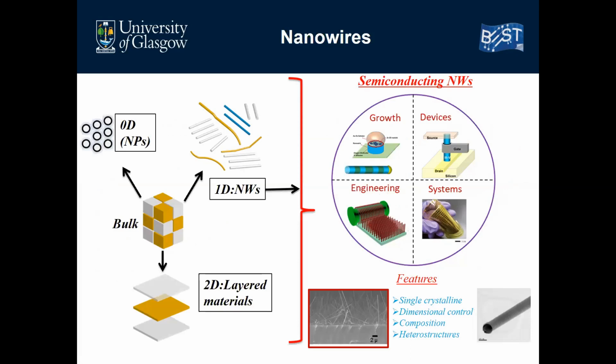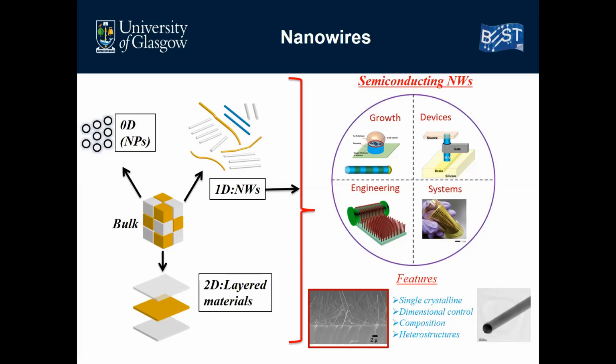Nanostructures are broadly classified into three different categories: zero-dimensional, two-dimensional, and 1D nanowires. Conventionally, quantum dots and metallic nanoparticles are commonly termed zero-dimensional particles, whereas atomically thin layered materials such as graphene and MoS2 are called 2D layered materials. 1D nanowires are high aspect ratio structures whose diameters vary between a few nanometers to hundreds of nanometers.